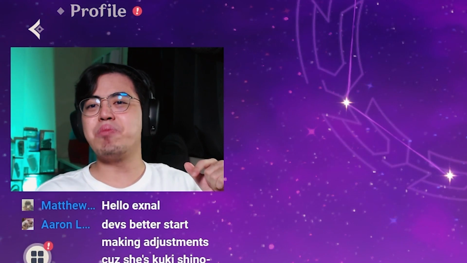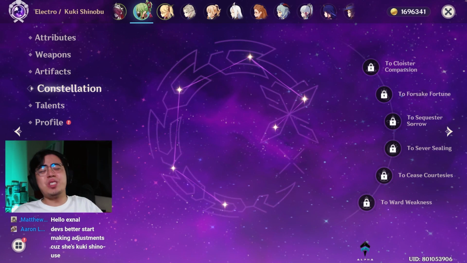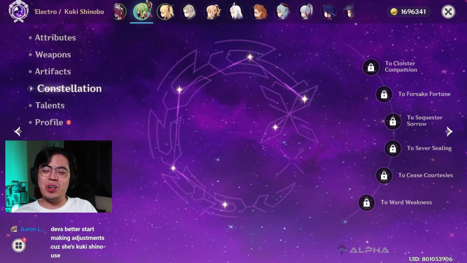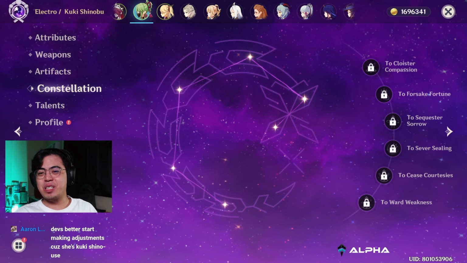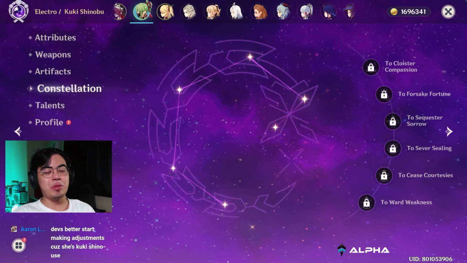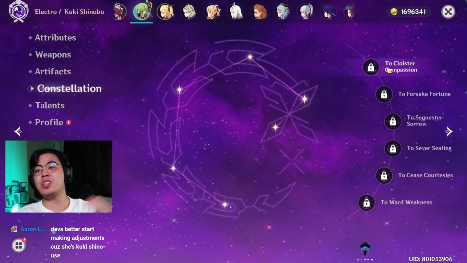Look, I don't want to keep bashing and hating Kuki Shinobu. I love the character. She's so cool. She's a freaking ninja, and her name is Kuki. How could you hate her? I pulled her because I like her, and I knew she was gonna be bad just reading her scaling and her kit. I knew she was not gonna be that good. So let's get this straight. I like the character. I'm not hating on her, but these are the facts.